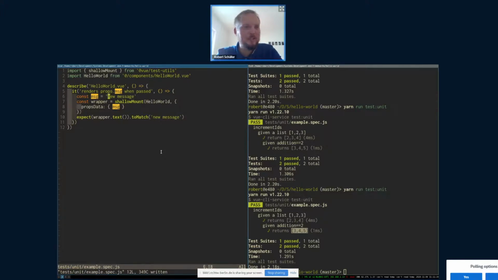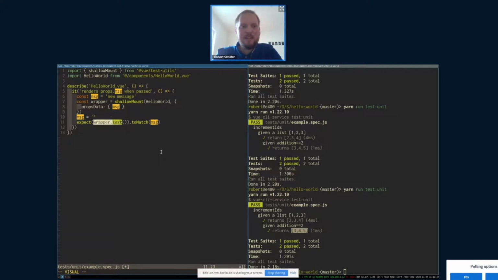Same thing. It's more redundant, of course, but I like to use hard-coded values in my expectations just for the sake of safety, right? I don't want to silently have my test passing. For example, this can happen. For some reason, you mess up your test code and your variable message, for example, you reassign it to an empty string. And empty is always present in the text, right? That's one example of a test silently passing.